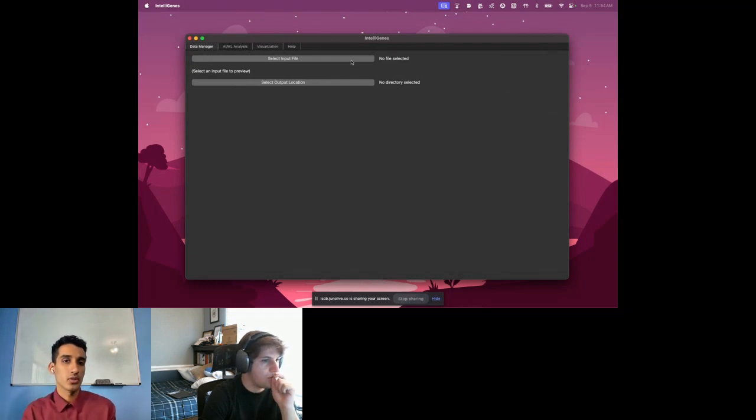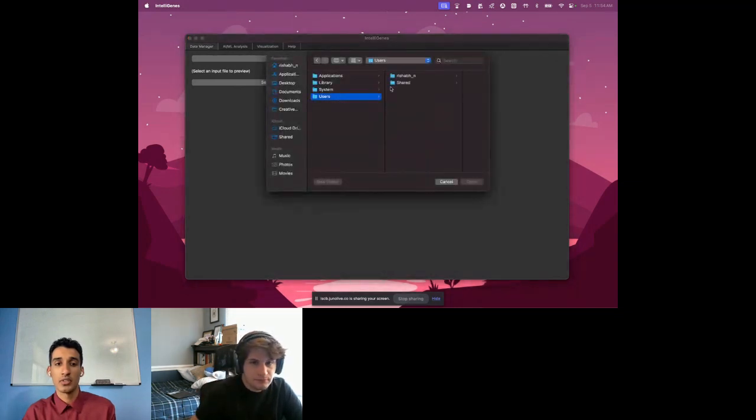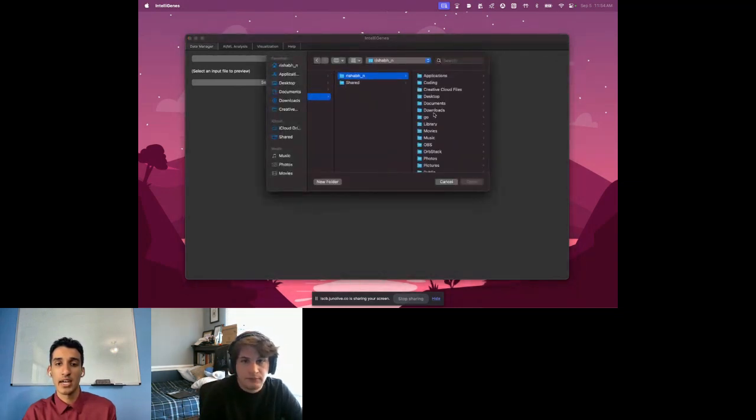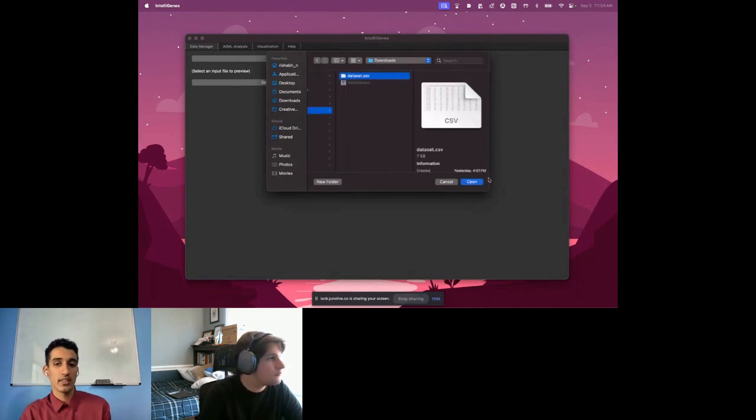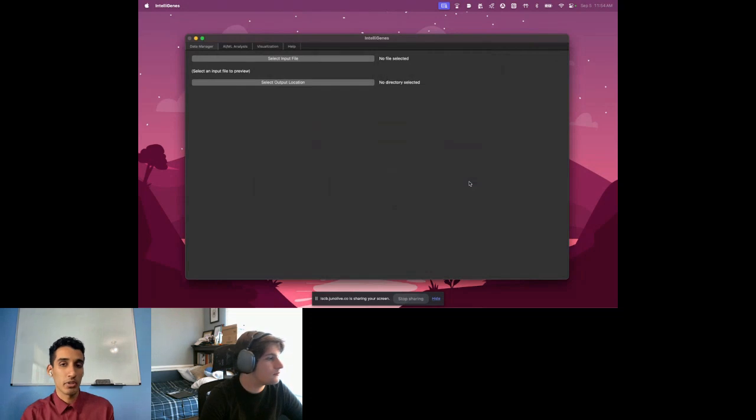Okay. So once you have this application open and the Data Manager tab selected, you can navigate and select the actual input file that you downloaded. I'll just navigate to my downloads folder and select this CIGT formatted dataset that we have here. This was the one I downloaded from GitHub. Just search on your computer for wherever you saved it, and then load that into the application.